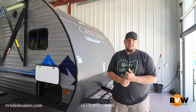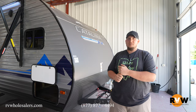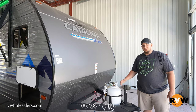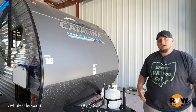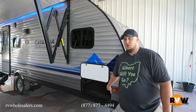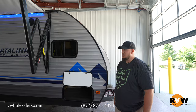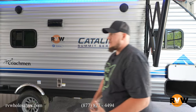Here we are on the outside of the 2022 Coachman Catalina 184 FQS. Of course it's a lightweight camper at 5,500 pounds gross vehicle weight, so they keep the front end a little light with a manual jack — which you can upgrade to a power jack — and a 15-pound propane tank to keep everything in the nose light. There's a nice big pass-through storage underneath, under the queen bed, so nice and open to store all your exterior camping needs.